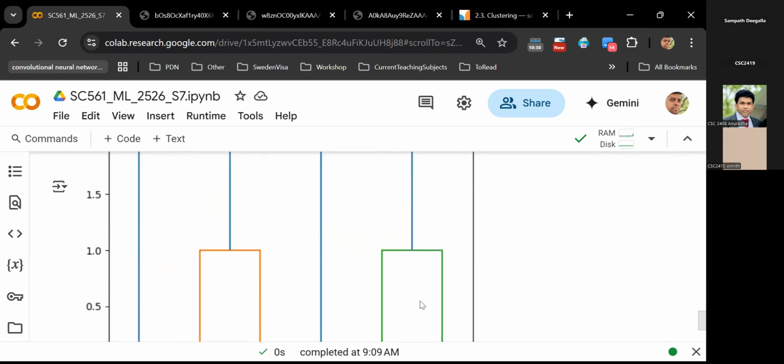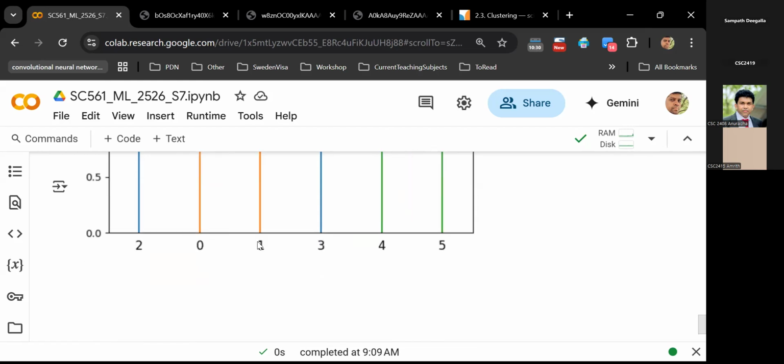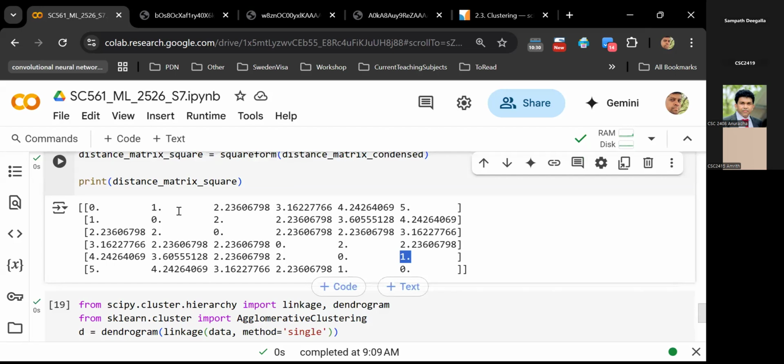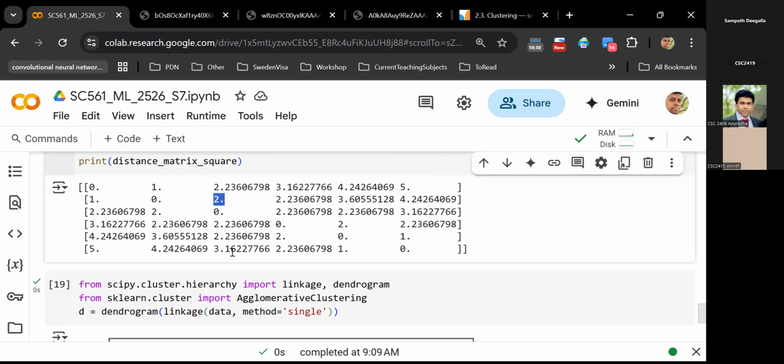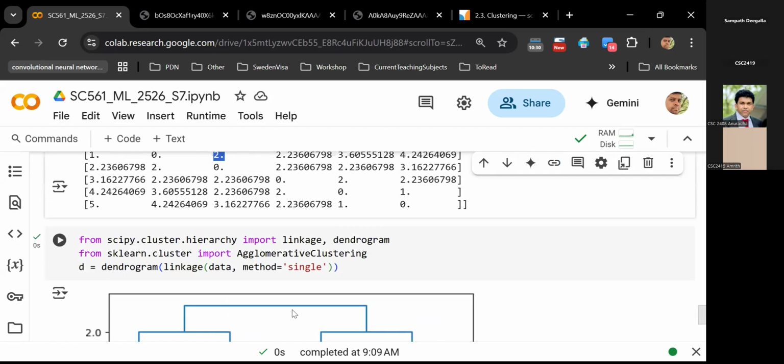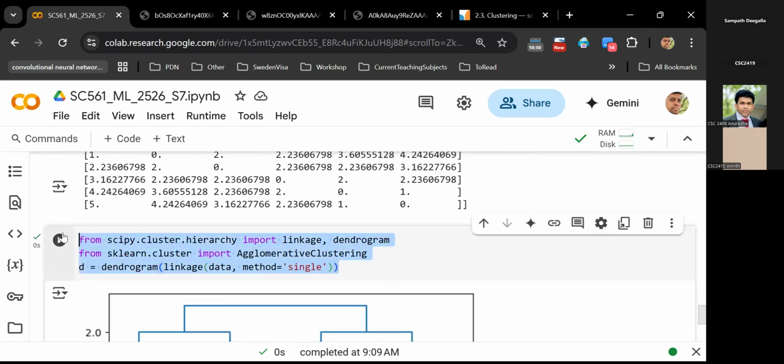And then it'll readjust, right? Remember, we discussed this idea: you have to now merge these two clusters, and then you have to calculate the minimum distances. And from that, you are going to select. Out of that, you will have 0 and 1, and then it'll merge with the 2, with the distance as 2. So you see it here as well, which is what you have noticed here with the single linkage. Let me share the code with you.